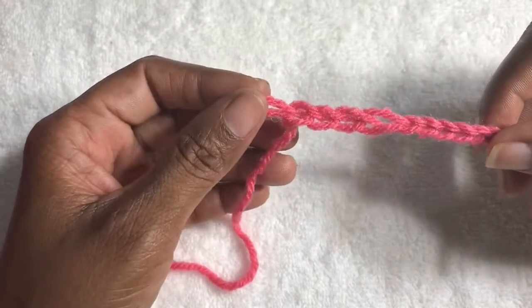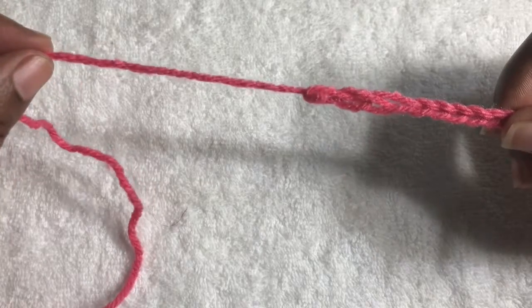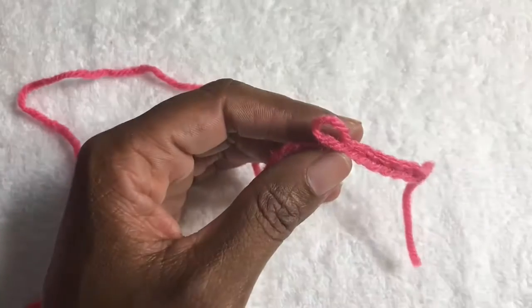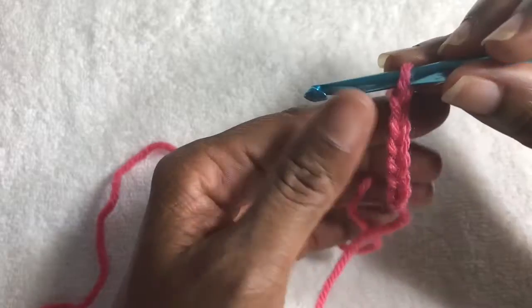If you ever make a mistake in crochet, what you do is hold on to the end of your working yarn and pull it, and it will unravel those stitches that you have made until you get to where you want to go to continue or to pick back up your work.